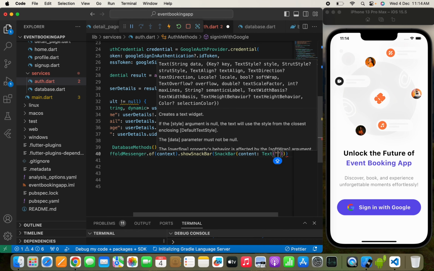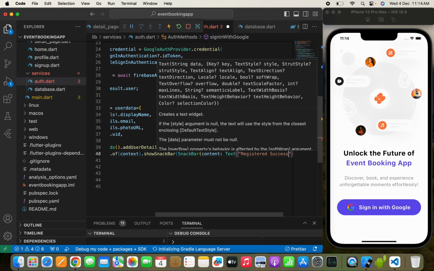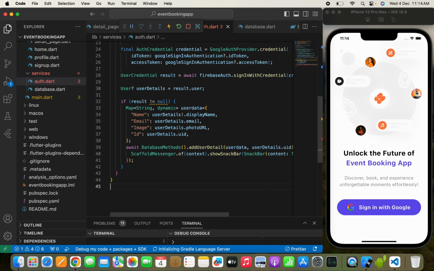So I will write registered successfully. I hope that spelling is correct. Yeah, it's correct. Registered successfully. So here it is done, and here you can see the toast message.